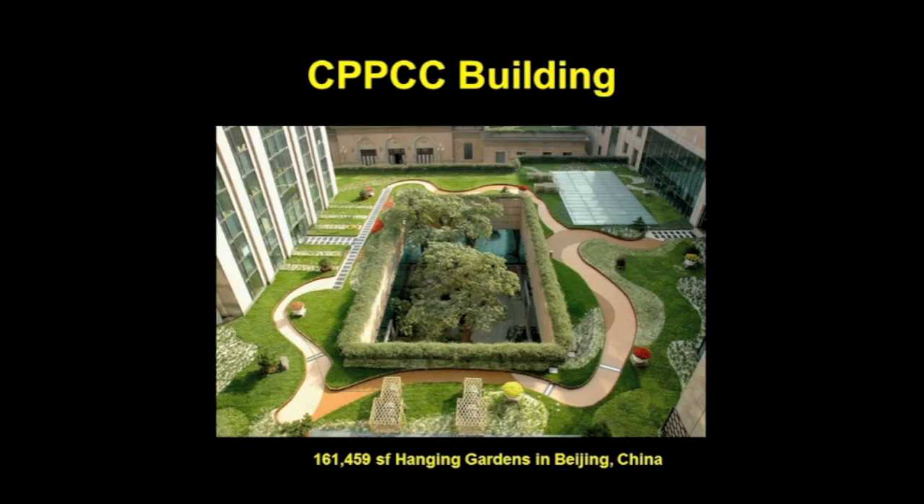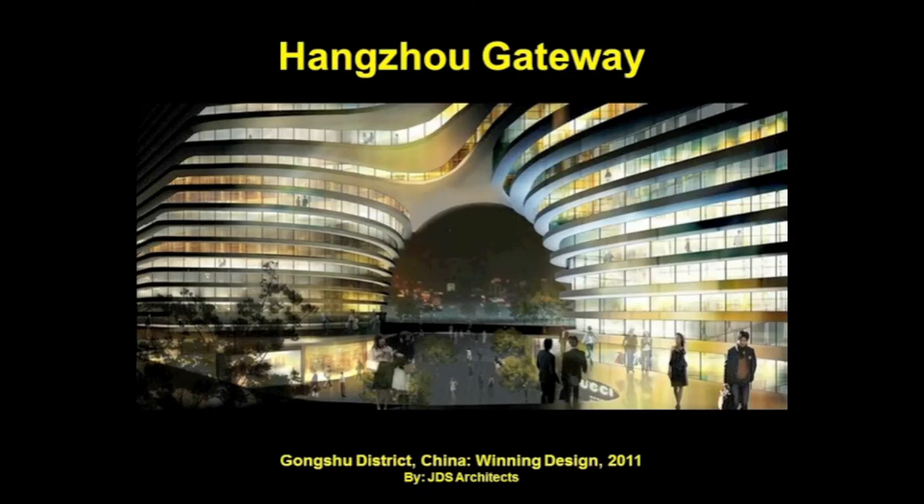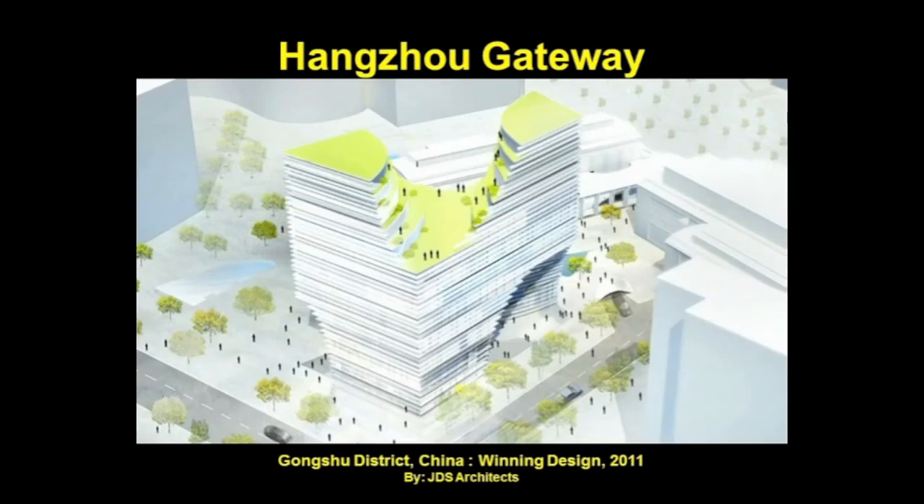The building was constructed in 1995 and a classically styled roof garden was added in 2000. The design includes a roof garden, roof lawn, and green parapets. The CPPCC building plays an important role in promoting and popularizing roof greening in China. This 15-story tower stands as an icon for the urban transformation of an old industrial neighborhood, drawing people from the street by providing a wide arcade-like passageway that connects one side of the site to the other, creating a plaza for socialization. The top portion of the gateway features a similarly carved-out plaza creating a multi-tiered green roof terrain, with natural sunlight and unobstructed views of the city among the perks of Hangzhou Gateway.